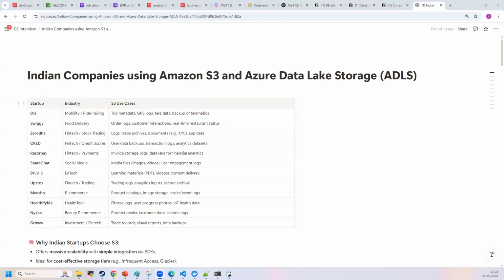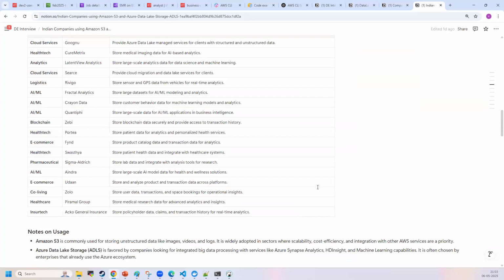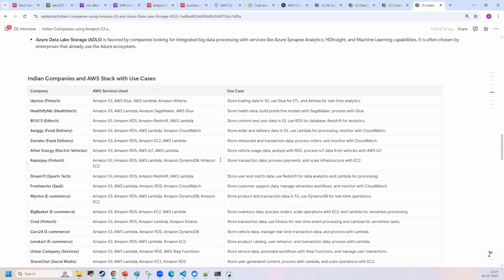Like that, you can see a lot of companies here, Byju's, Upstox, different companies, from startups to enterprise companies, from manufacturing or banking. They use a data lake and different AWS stacks.